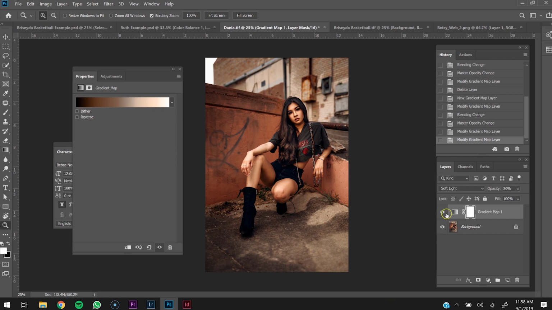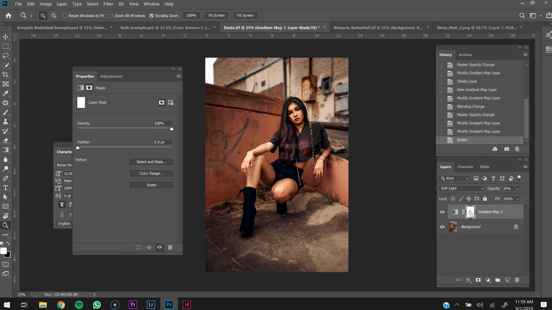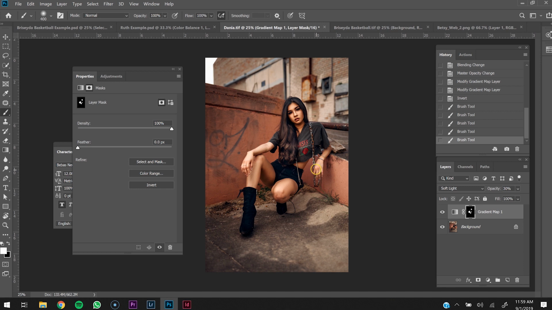So if I hit okay, and click the eyeball, the before and then the after, it adds it to the entire image. If you do not want that to happen, you can always invert your mask by pressing Ctrl-I, and then get the brush tool and brush this little color grade specifically over your skin. I'm just doing this quick. I don't have my tablet set up right now, but you get the overall idea. And once again, you can always click the eyeball, this is the before and after. It's a little bit too dark for me. I'm going to bring it down to maybe 15, 12. And the numbers, once again, are going to depend on your image.